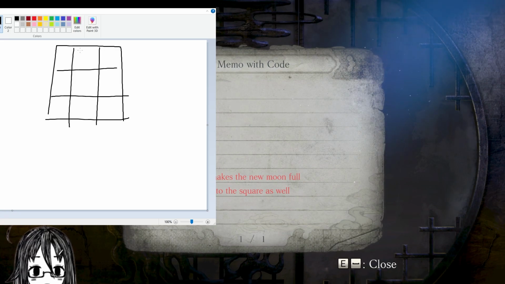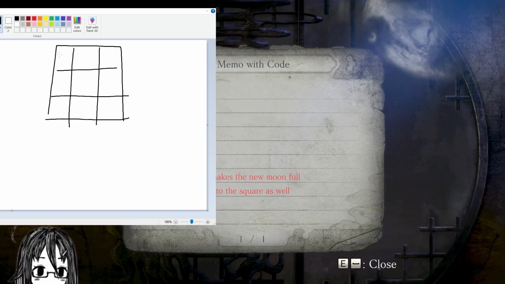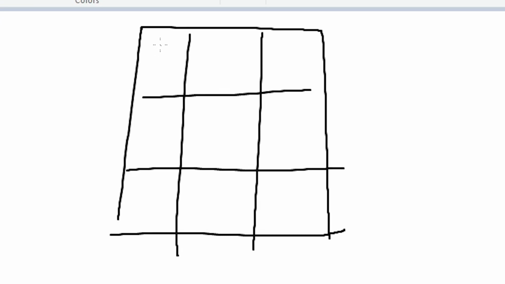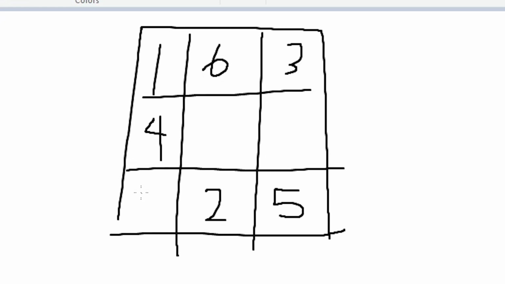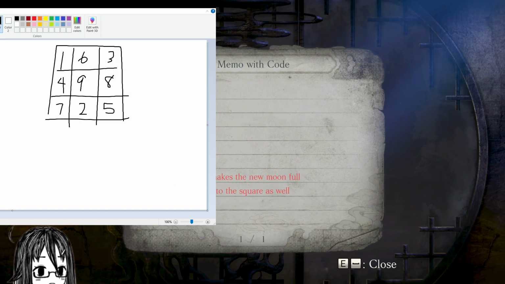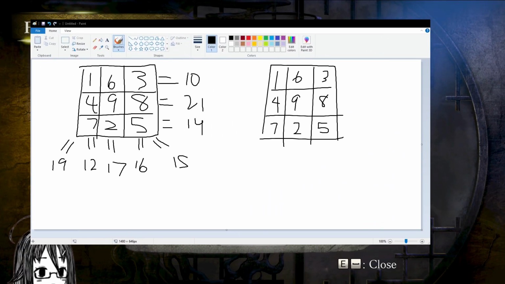Here's my thought here. I'm gonna put in numbers in such a way that it's gonna be like throwing a ball around a square. So I'm gonna start here, 1, and I'm gonna throw it in such a way that it's gonna hit the middle of the opposite wall, one of the opposite walls. So this one's gonna be 2. And then it'll bounce off and hit the opposite wall at the corner, 3. All right, and then it's gonna bounce back and hit the opposite wall at 4. Then it'll hit the opposite corner, 5. Bounce off, hit the opposite wall, 6. Bounce off, hit the opposite corner, 7. Bounce off, hit the opposite wall, 8. And then what's the last remaining square? That's 9. And that's how I solved the puzzle, which makes absolutely no sense.